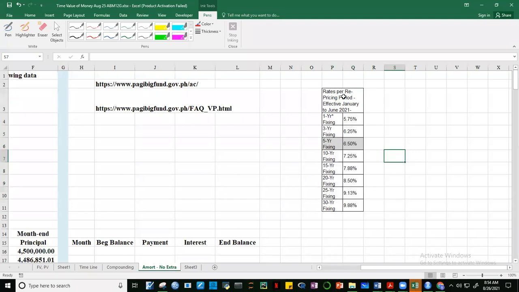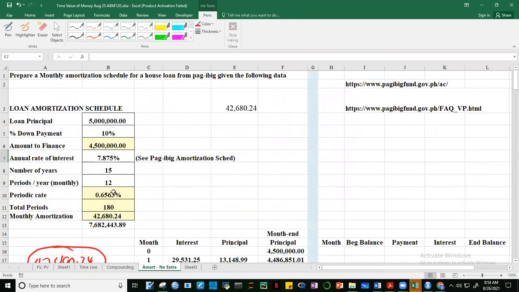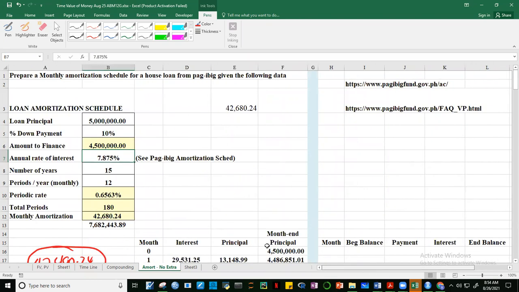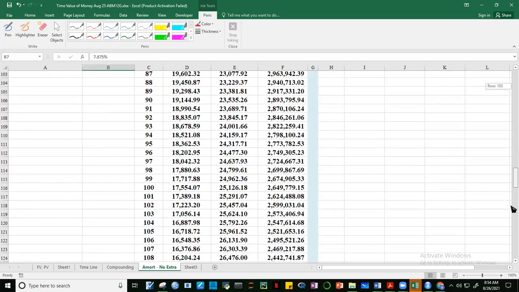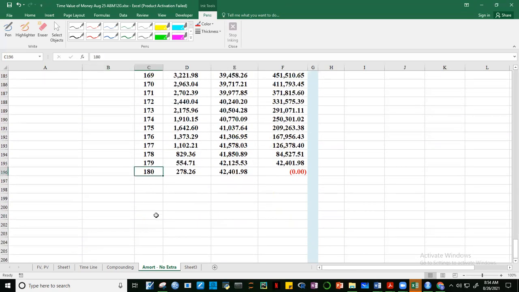Okay. So we're going to make use of this, guys, so that yung model natin next meeting will be more dynamic. Ibig sabihin, paano kung gusto ko 30 years? So dapat pag linagay ko dito 30 years, dapat magbabago din yung return natin, yung interest. So dapat magiging 9.88 yan. So automatic dapat yun. Tapos, dapat magbabago din itong model natin. So kung 30 yan times 12, dapat magiging 360 to.